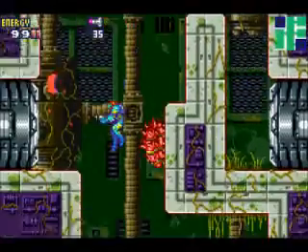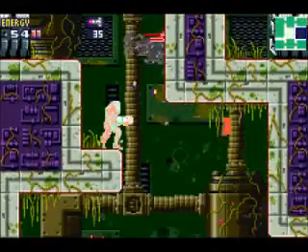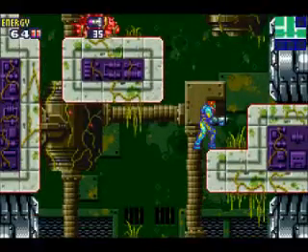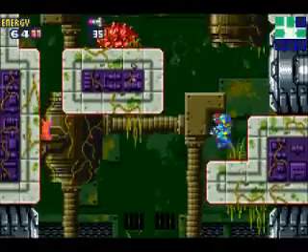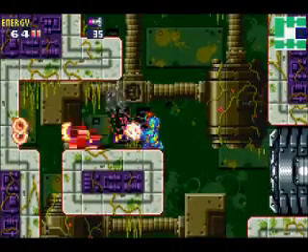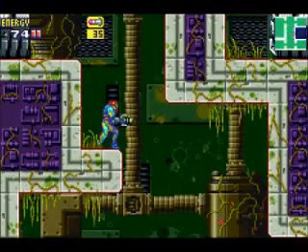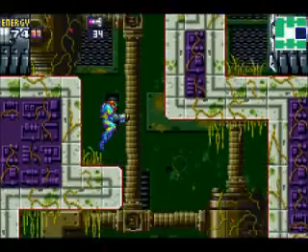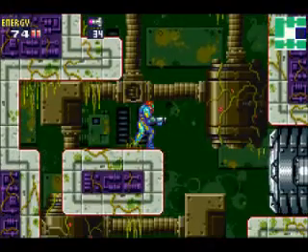Yeah. That's something else I forgot to mention, apparently, now that I think about it, is that Samus can do a wall jump. Which, as you saw, was actually useful for getting out of that little sticky situation we were in there.